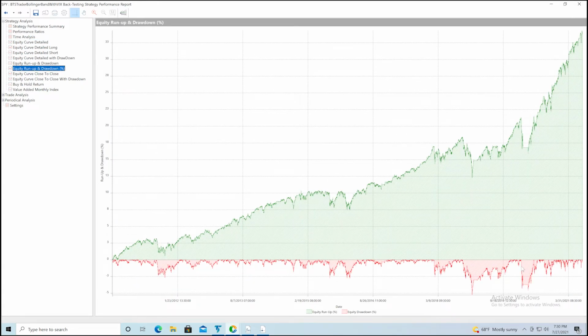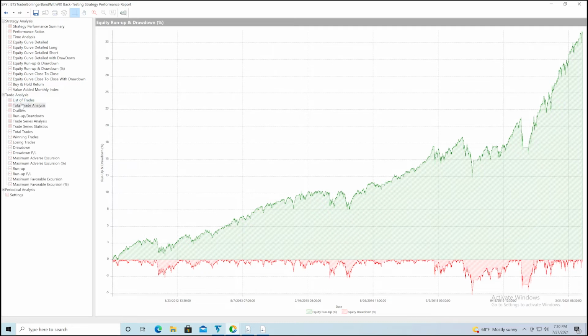I didn't show this on the last report, but in that last report, you would see this was the March 2020. You would see this a lot deeper, but that's because of that one rule of looking at the VIX: you do not trade if the VIX is over 50. You can see it basically closed down the system when it's too volatile to trade the S&P right now.